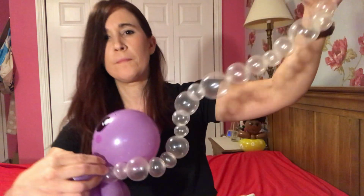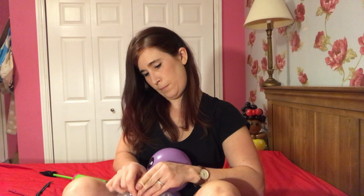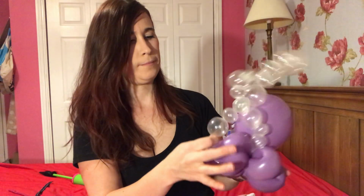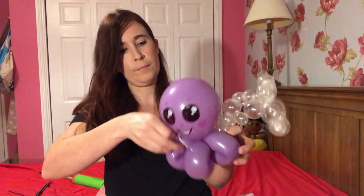I ran out of air at the moment, but you can see the bubbles are bigger and smaller, and they naturally tend to make a spiral shape. Now I have run out of air, so if you do what I did, hold those bubbles with your knees very strongly, because otherwise it's going to undo all the bubbles. Then just wrap it around the next tentacle, the next loop. There you are, and then just wrap it around.